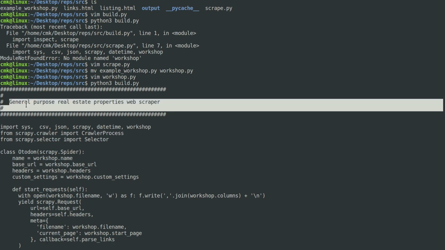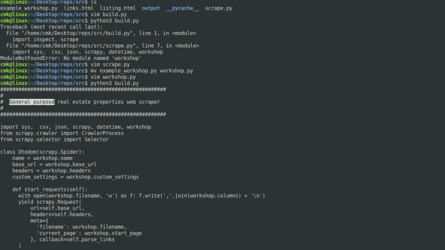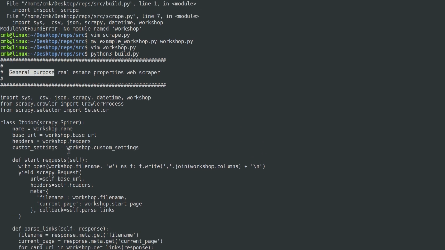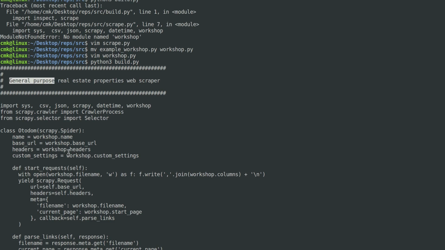So we want to replace general purpose with the name. Some parameters maybe the following way.